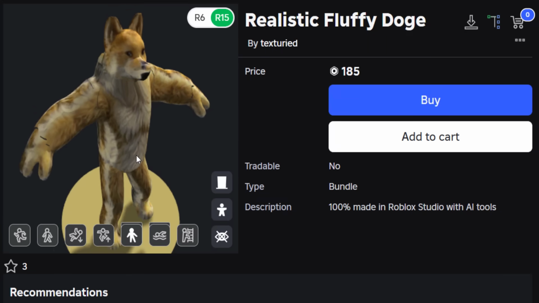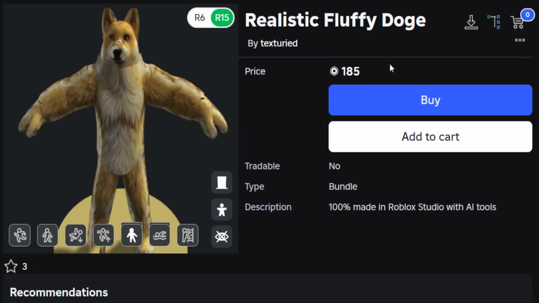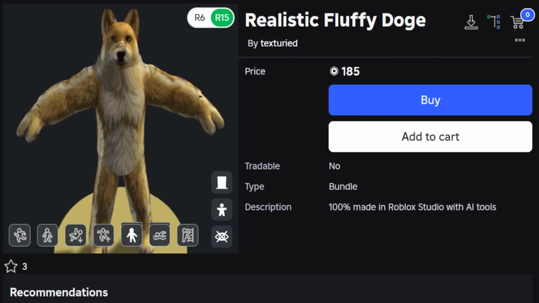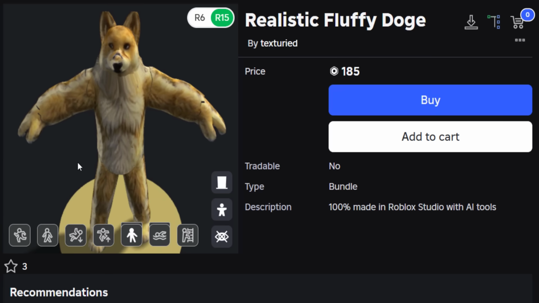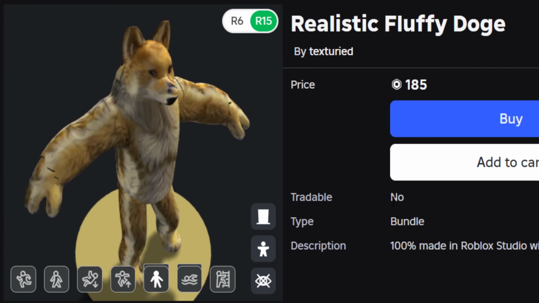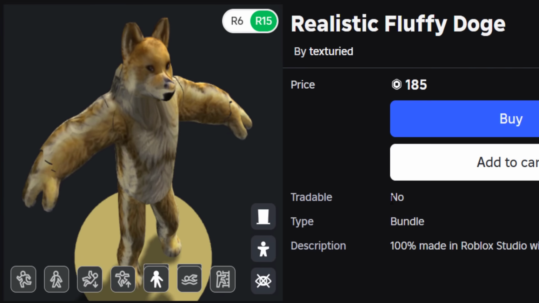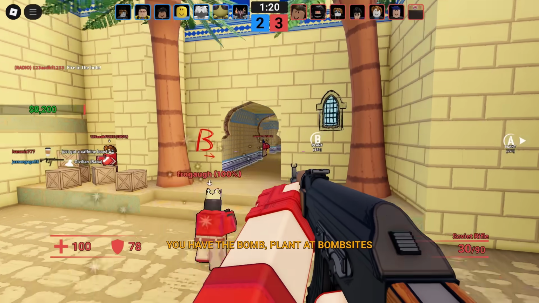Here you go guys, here's somebody else who has made one, the realistic fluffy Doge for 185 Robux, 100% made in Roblox Studio with AI tools. Yeah, nobody's gonna be buying this. Free favorites. They just don't look good. You can make them, but they just look horrible. So if you guys are thinking of doing this, don't, because it's a waste of money. But there you go, the concept's there. Roblox's new AI slop update.